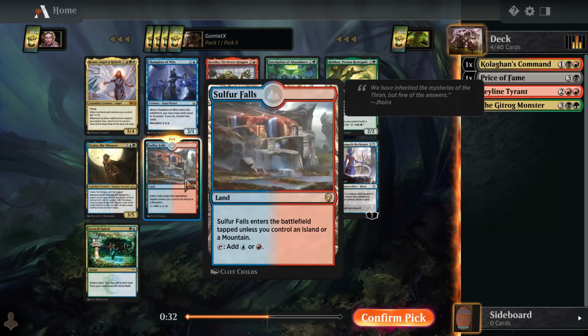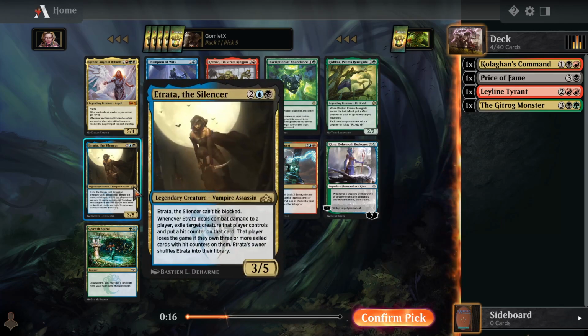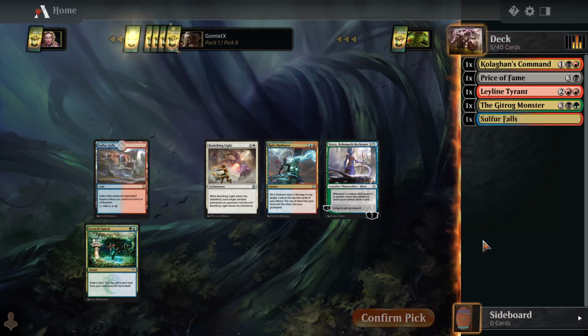Might just take a Sulfur Falls here, leave us a little more open to maybe going Grixis instead of just Jund here, depending on how things go. And it leaves us more open to just multicolored in general. Yeah, none of these blue cards are powerful enough for me to take them before I take blue duals. I'll just take a Sulfur Falls here.